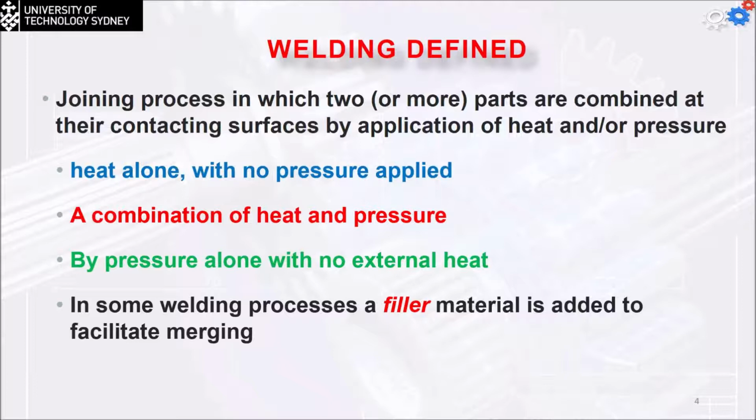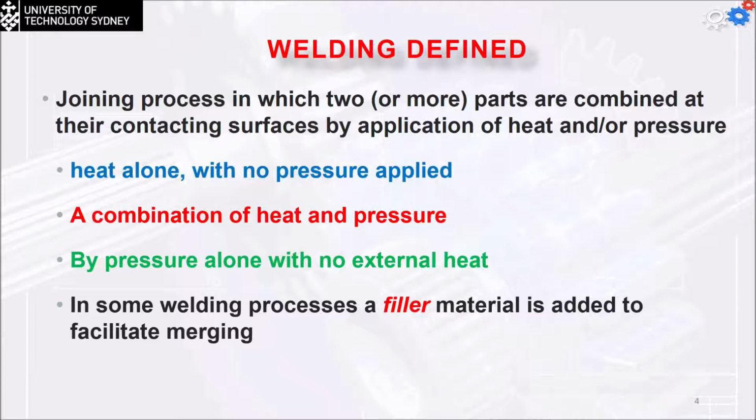The example for the first one is almost all the welding processes. We melt the base, and it solidifies, making a new part, just heat. For the combination of heat and pressure, you may have heard of spot welding. In spot welding, we add pressure and heat, so a small portion of the metal of the two parts is melted and joined, and we get something called a nugget. By pressure alone, you remember the example we saw last time with explosion welding? We put the two parts together, have the explosion impact push the parts together, and we have the joining process.